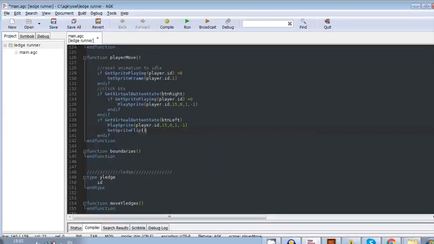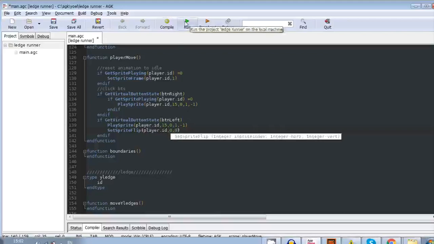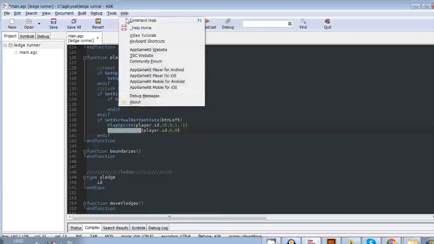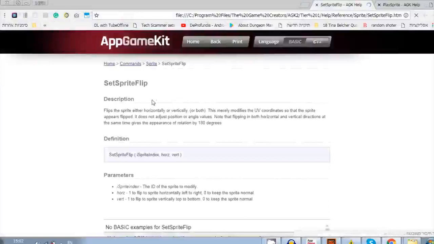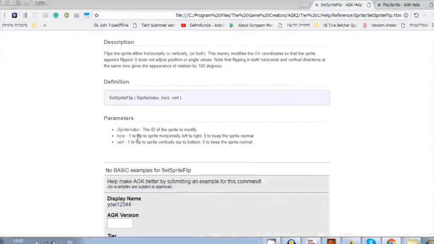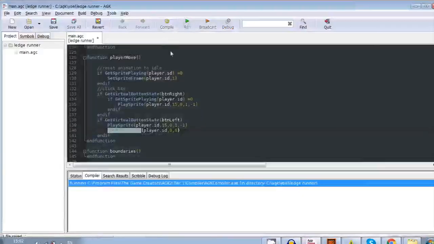So you can flip it horizontally and vertically. So flip player 0 horizontally and 0 vertically. Let's see what set sprite flip does. 1 flip it horizontally, 0 keep it sprite normal, and vertically. Sprite ID, horizontal flip, vertical flip. So let's see what happens when we do that.